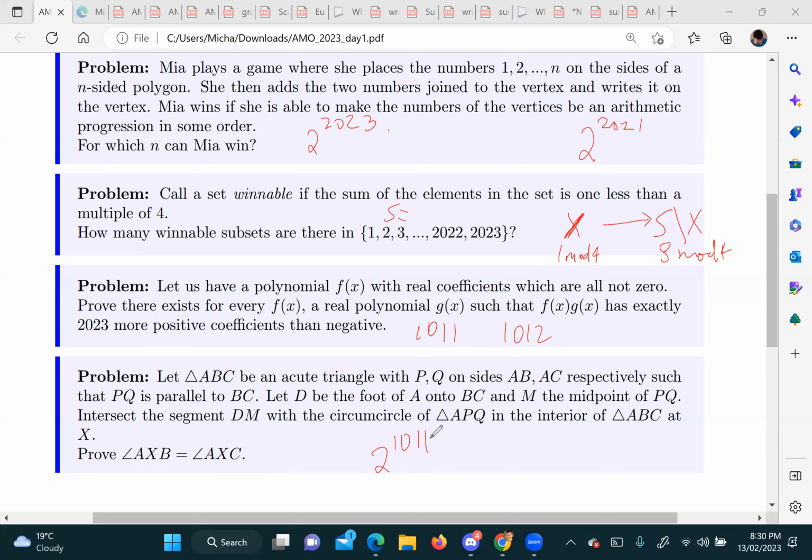And an odd-sized subset: there are the same number of odd-sized subsets as there are even-sized subsets. The reason is that if you take a subset with odd size, and the total size is even, then the complement is now even.